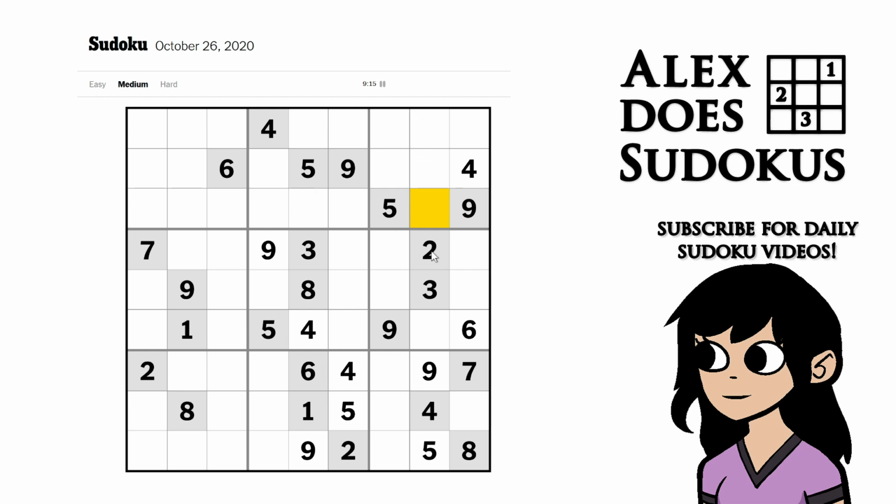Theoretical pencil markings. 1s, 2s. So now I've got 2 here because of that 2 and that 2. Don't know how long that's been there for, actually. So that gives me a triple and a pair in that case. So I've got 1, 6. Oh, these are 1s and 6, so that must be a 7 then. So that's a 7. This must be an 8 because that was a 7 and 8. So these are 2s. 2's got to be there, and 3. Well, hey, so, making progress.